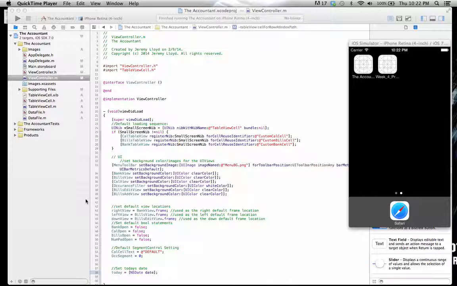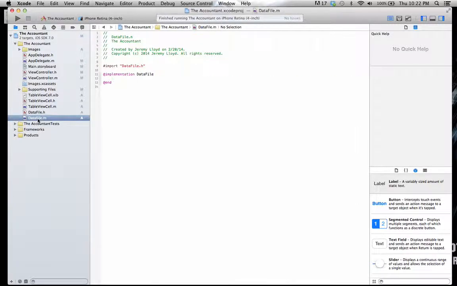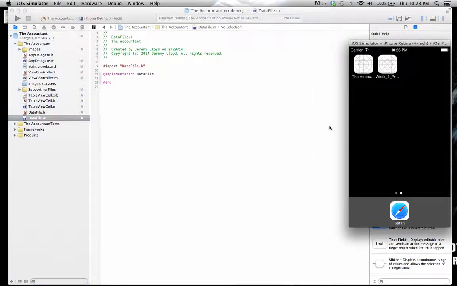Without having that, I have not started saving any of the data to basically right here. As you can see, I have a data file that I'm going to be saving everything to. Nothing's getting pushed here right now because I want to make sure I'm able to save it in such a way that I can pull it properly to be displayed on my application. So let me go ahead and show you my application.